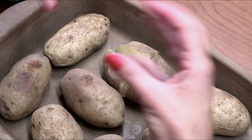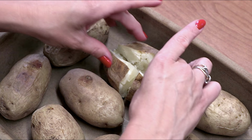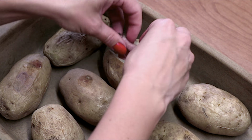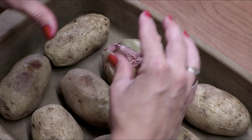There you go. You can see all that nice steam come out of it. So from here, you could just do your cheese and your gravy, which would be more traditional poutine, but we are going to stuff this with some leftover roast beef that I have, because it's gonna be delicious with our gravy, and then it's kind of a one-stop shop meal.